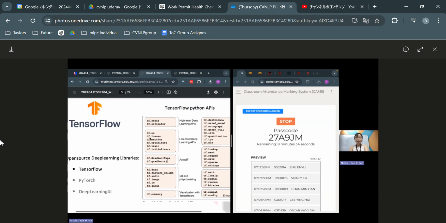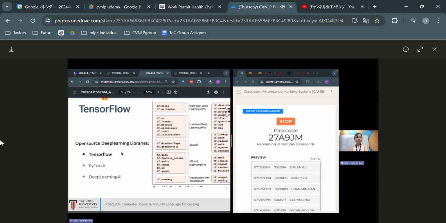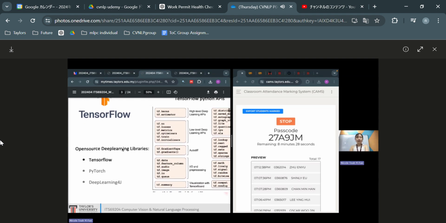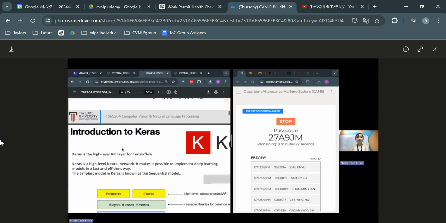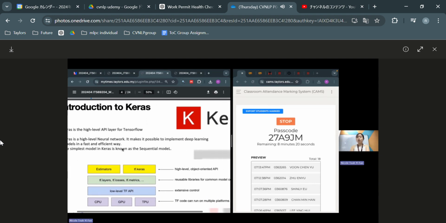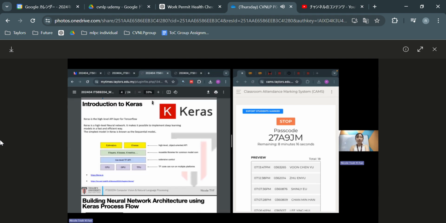deep learning based project. Now this TensorFlow is a very comprehensive library with all the resources that we require to build neural networks. And there is actually another more user-friendly way of coding them out, which is Keras.